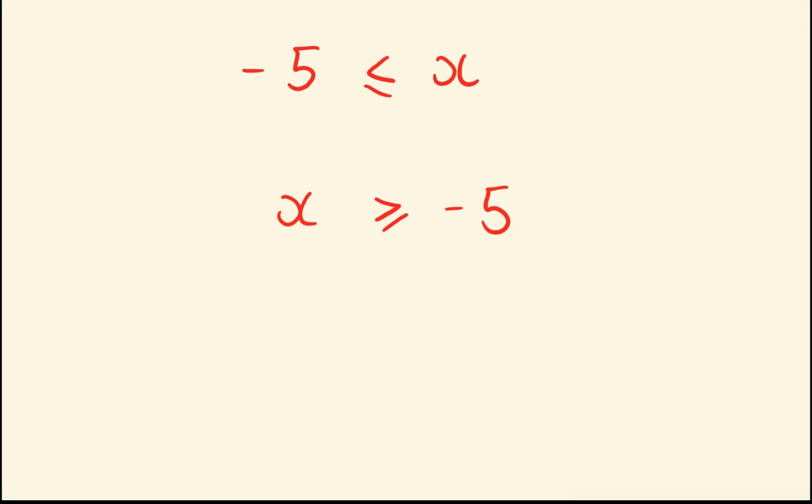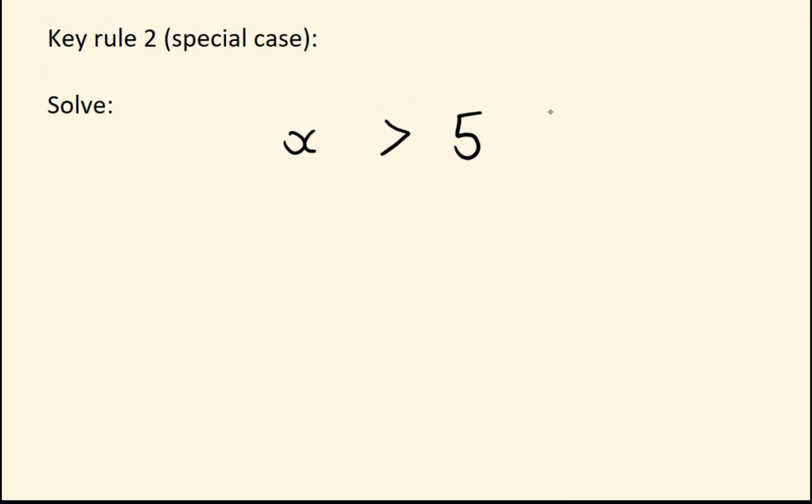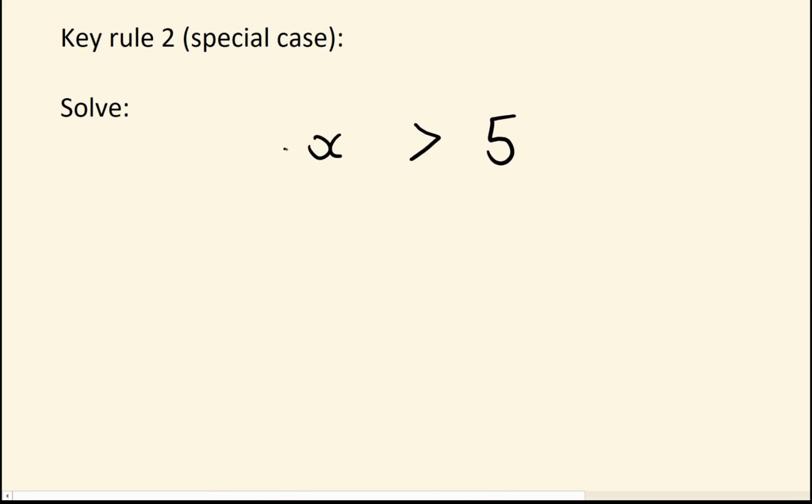Okay, and there's a slight awkward case to this. If we have to solve minus x is greater than 5, we could do it the same way. We could move the x across, but we know how it's going to turn out. Basically, I'm going to flip it around at some point, which will then change this inequality around, and that gives us our second rule. If at any point you flip all the minus signs around, again the inequality will change direction. So what I mean is, if minus x is greater than 5, that is saying that x is going to be less than minus 5.